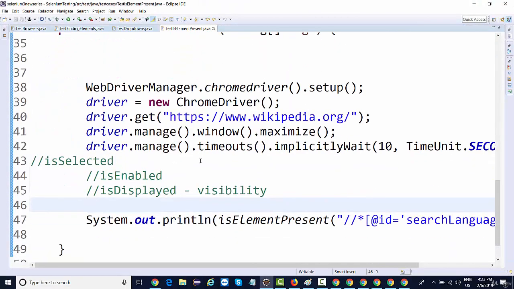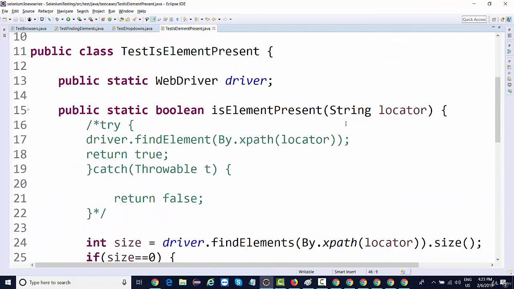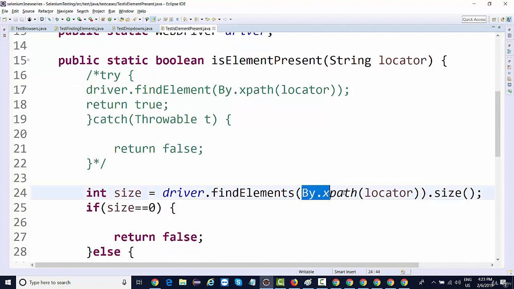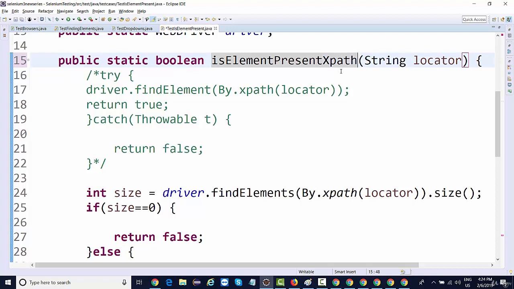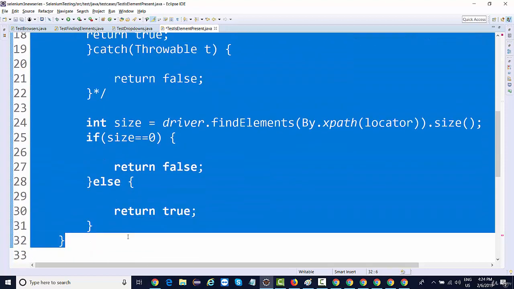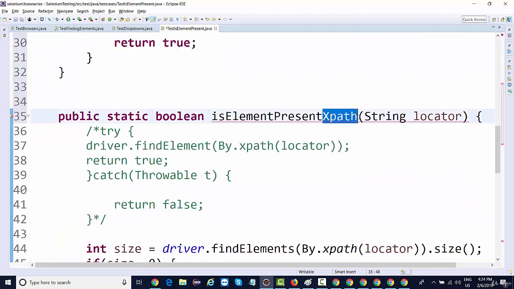But the only issue with this isElementPresent is that the approach we have taken works with XPath only. This method will only work for XPath. If I make it specific to XPath, next time I want to search with CSS, I'll create another method, isElementPresentCSS. Then isElementPresentID. For all 8 locators, I'll be creating 8 different methods.